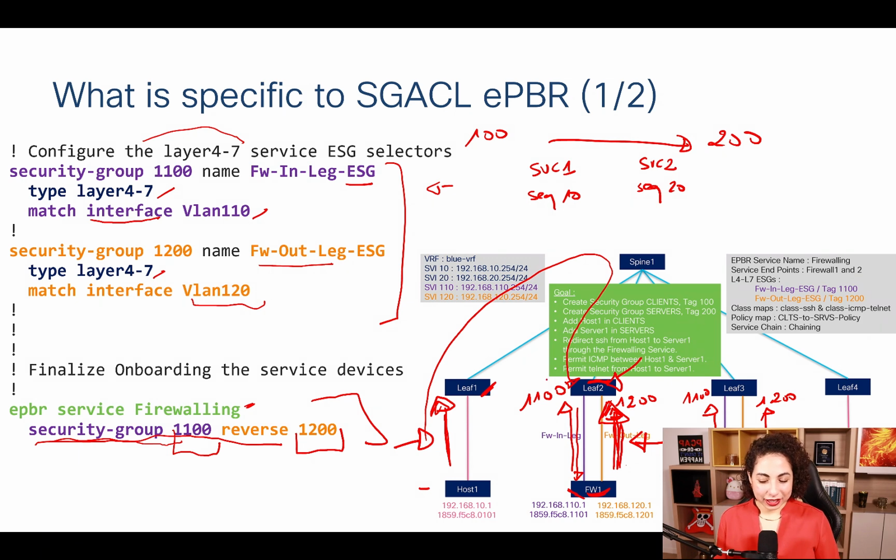So we need to give leaf 2 the understanding that now this traffic here, even though it's exactly the same as the one here, we need to apply a different decision on it. The way we do this is by saying, okay, here the source of the traffic, the ESG, is no longer 100. It is actually the ESG that we are matching here on this interface. So it is 1200. So now we are considering 1200 to 200 and no more 100 to 200. So this is the key of the solution. This is how it works in the backend.